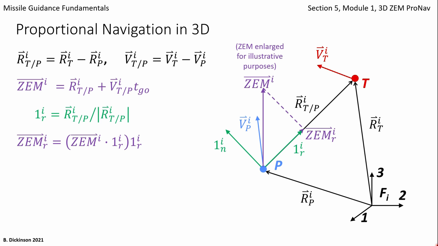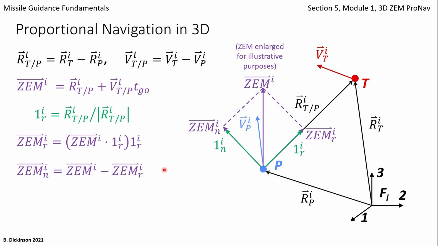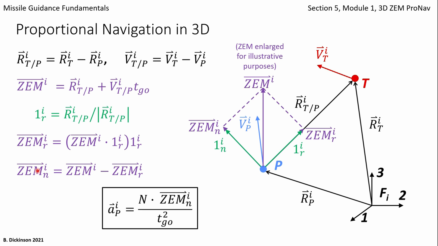Now we can determine zero effort miss normal to the line of sight — perpendicular to the line of sight — by simply subtracting ZEM from ZEMR. This is the key input in the zero effort miss form of proportional navigation. ZEMN has three components, and each of those components is input into a PRONAV law — the zero effort miss form of PRONAV — along each coordinate direction of the inertial system.